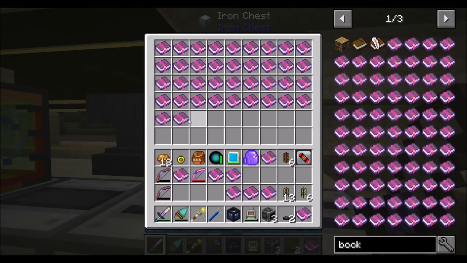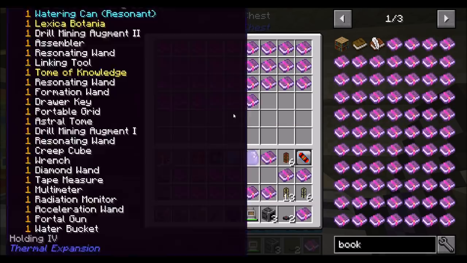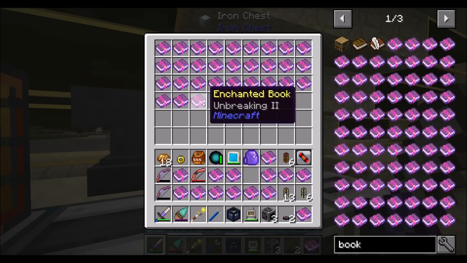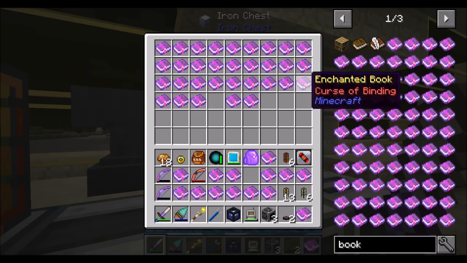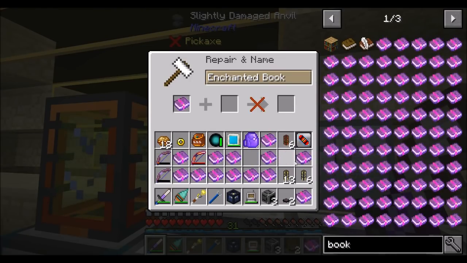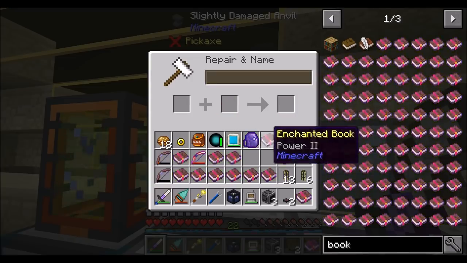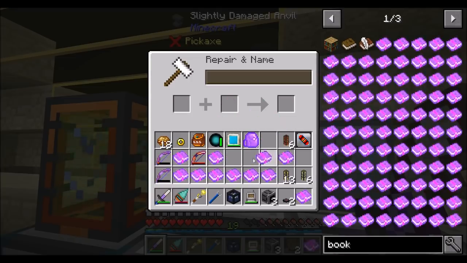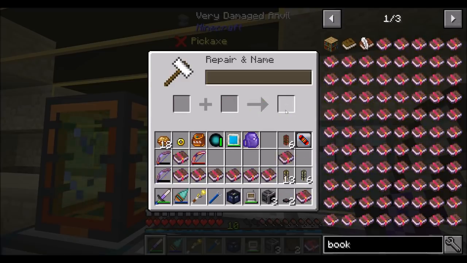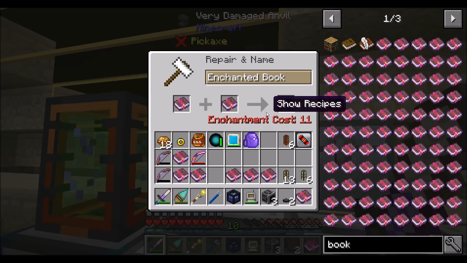So power 2s. That's an unbreaking, so that doesn't go. Oh, was that power 3? It was. Nice. Okay, I'll take that. So in theory now, I should be able to do power 2 and power 2 equals power 3. 3 and 3 is 4. 3. 3. 4. 5. Needs level 11.